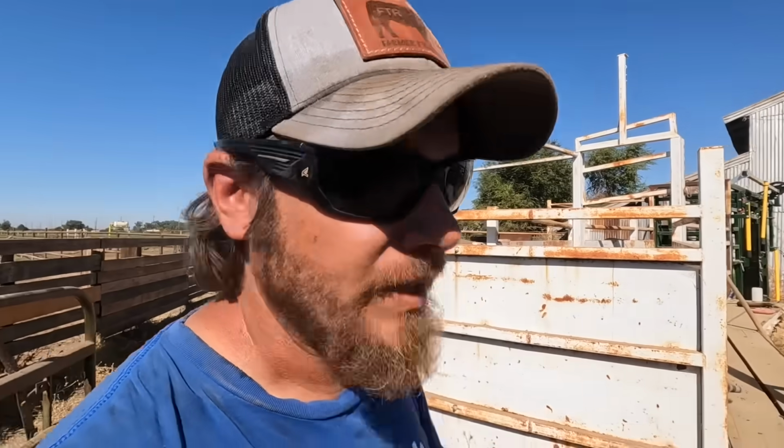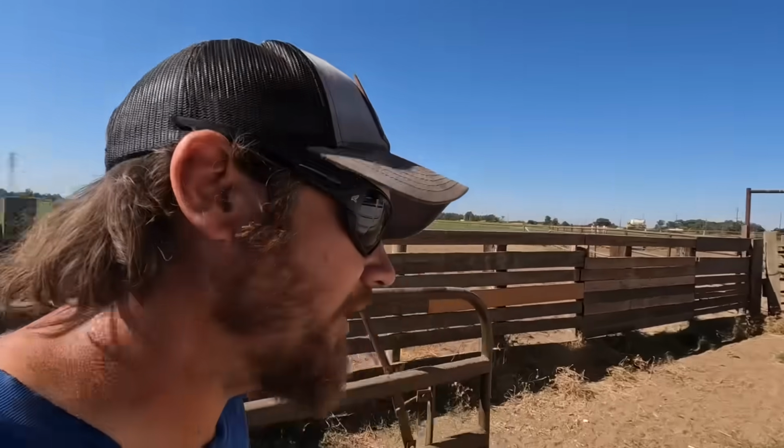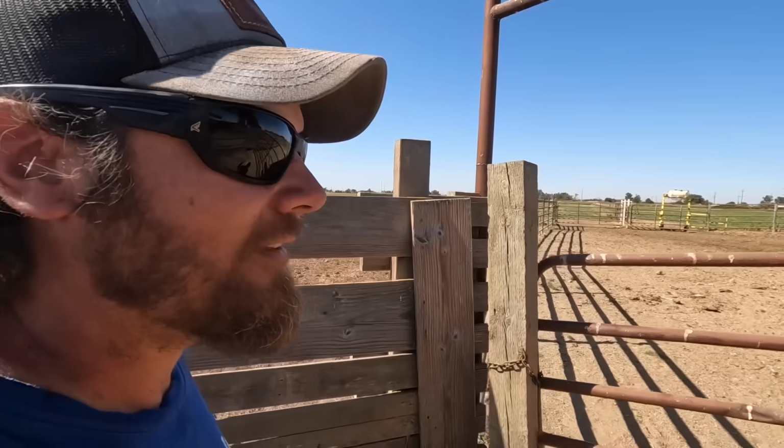And because I'm a one-man crew and these girls are a little bit uppity, what I'm gonna do to get them back here into the loading area is I'm just gonna open gates and I'm not gonna push them out of there. They'll find their way eventually. And I'm gonna come down here and stand and block this weakest gate. This is just like a farm store gate panel. If they push on this or try to jump it, it's toast.